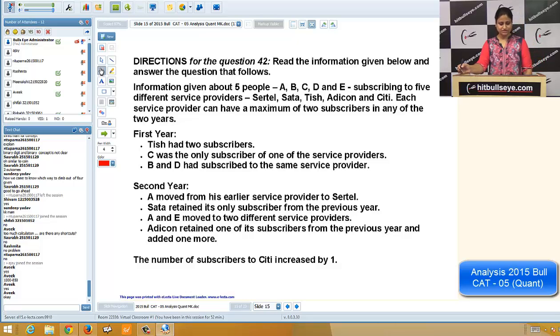Yeah, any problem in question number 42? That was a complete set. See, there were 3 questions. By taking partial data, you could solve 2 questions easily. To solve the third question, you have to complete the table. So whenever you are short of time, it's better you don't have the greed for solving the complete set. If you are getting 2 or 3 questions right by solving a partial set, that will be wonderful. Yeah, question number 42, any problem? Please write and explain if you have a problem in this.